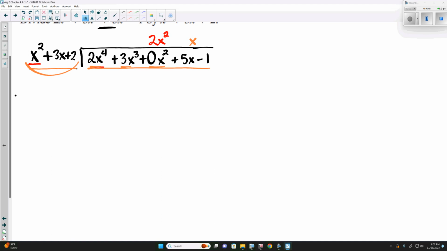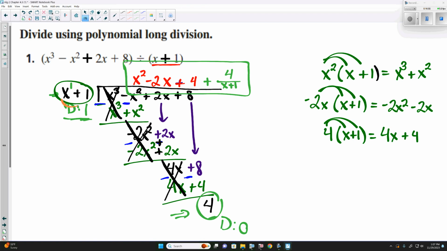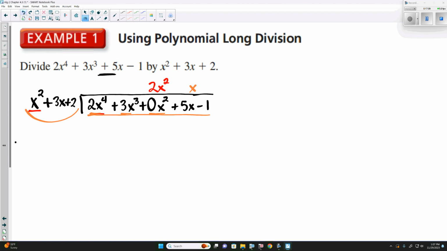First one goes over 3 to start. I go over 3 to start, which is our x squared term. So the first number that we're going to multiply by will have an x squared. And it'll work that way every single time. Because if I look back at the first one, we have 2 terms. If I go over 2 terms, x squared, the first one we need is to have an x squared. And it's going to work out that way every single time. X squared, the next one would have an x.